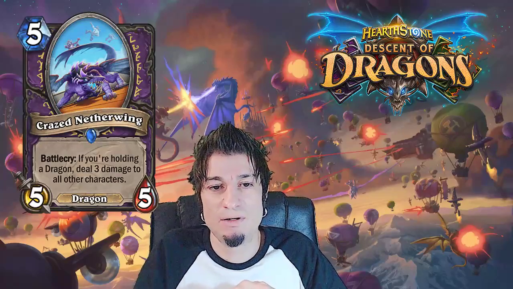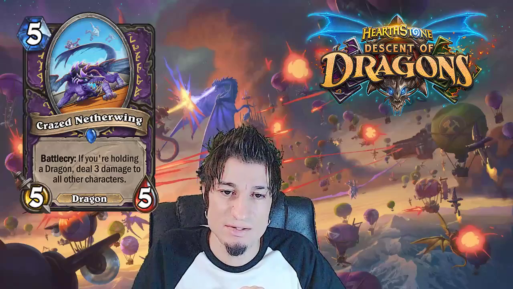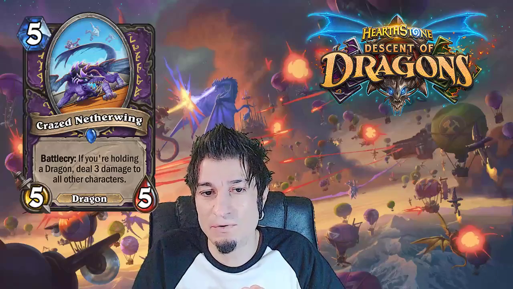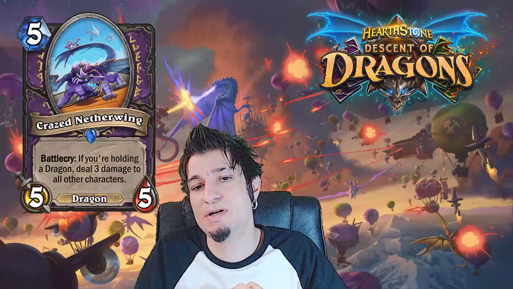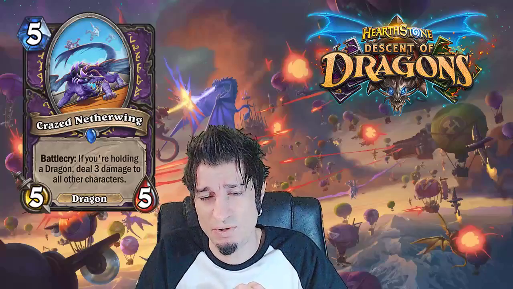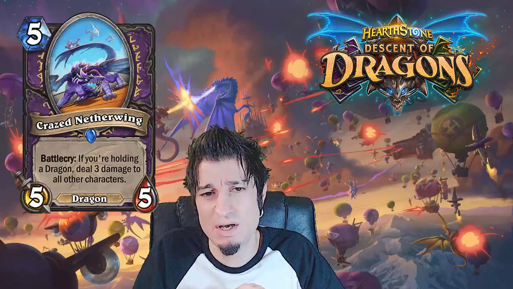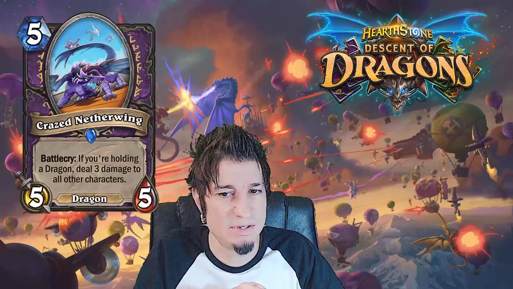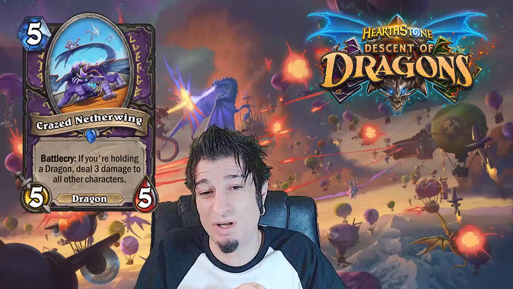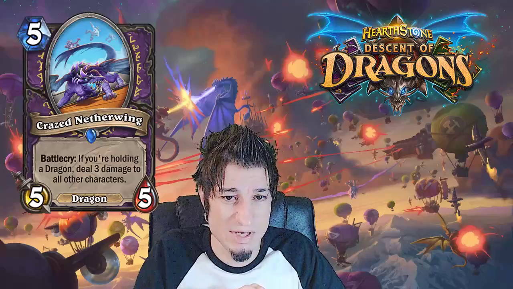Next one we have Warlock, an absolutely insane Dragon. Praised Netherwing, 5 mana, 5/5 Dragon. Battlecry: if you're holding a Dragon, deal 3 damage to all other characters. This is absolutely insane in my opinion. This is a card that I actually love. This is my type of card. Basically it's destroying every single aggro deck out there, because 5 mana, deal 3 damage, and leave a 5/5 body on the board is absolutely insane.